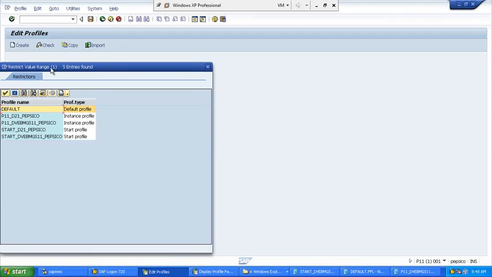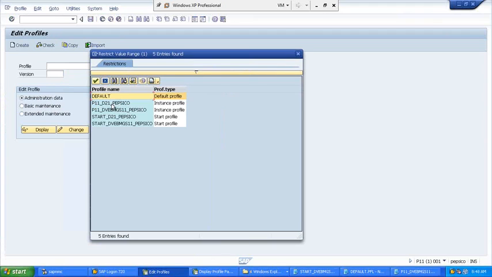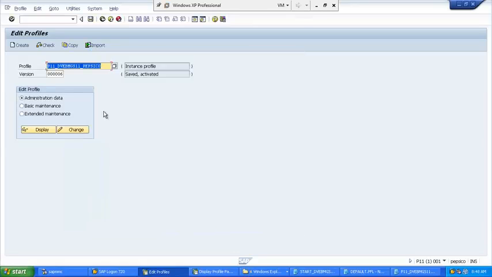See here, I am seeing the profile names. See, these are the profiles. Which profile do you want to change? At OS level, you directly double-click on the default with Notepad and open it. Here also SAP is asking which parameter values you want to change. I want to change the central instance, for example. Select the instance profile parameter. See, whenever you change something, the version gets changed. If I change something now, next time you will see version 7. Version 6 is backed up with .bak. I'll show you now.